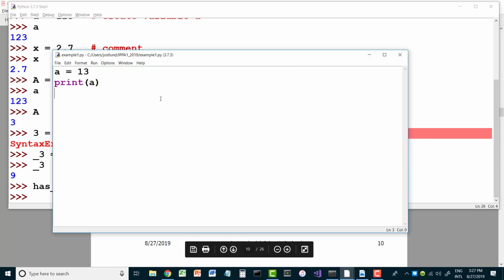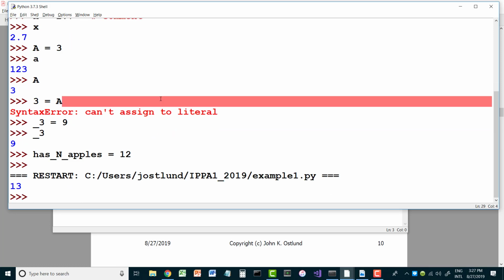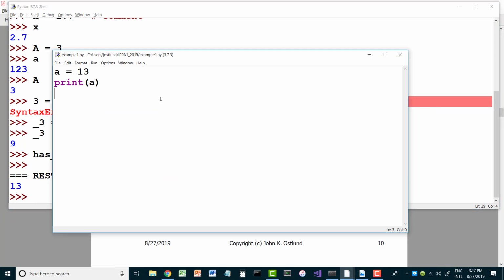Okay, so now I've created a stored program that has two statements in it. The first is an assignment, and the second is a print function call. And when I run this by pressing F5, yay! It restarts my shell and runs the program, and I get 13 printed on my screen. After today, we're going to be doing increasingly larger amounts of this, where we'll have stored programs and files that are multiple statements long. But right now, I'm just introducing basic tools.